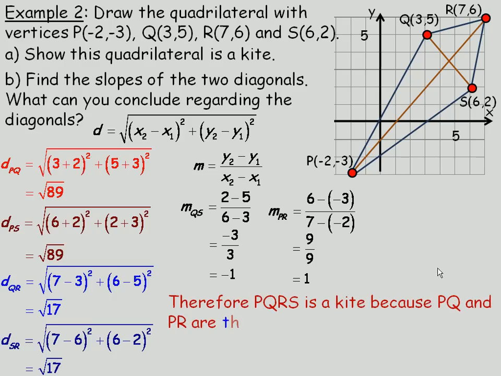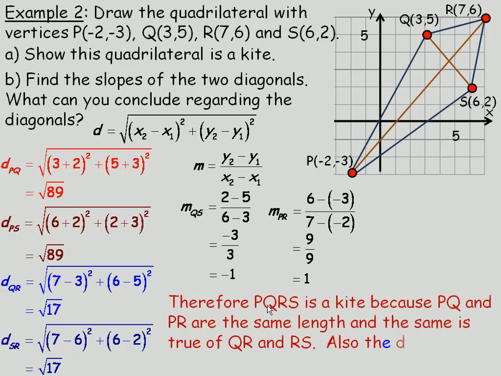So this is just a concluding statement. PQRS is a kite because PQ and PS are the same length, and also QR and SR are the same length. And also the diagonals, QS and PR are perpendicular, because their slopes are negative reciprocals. And that is the end of the lesson.